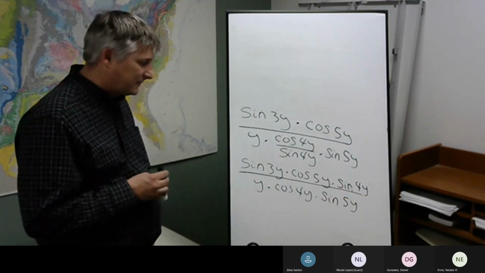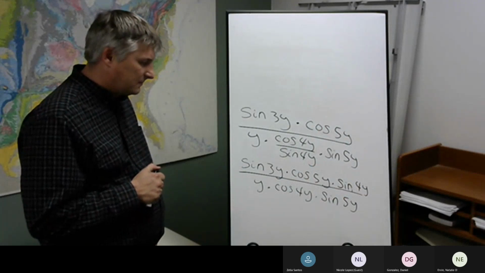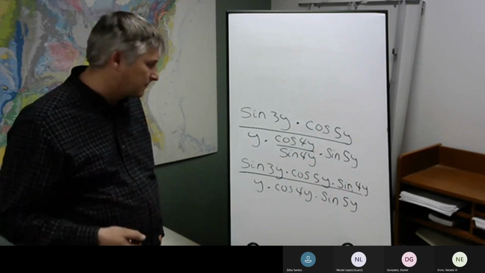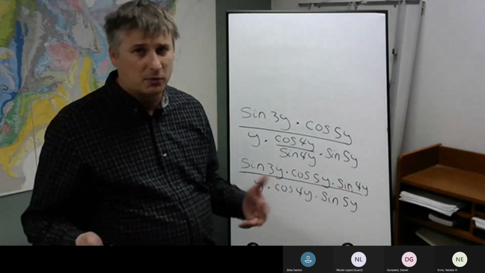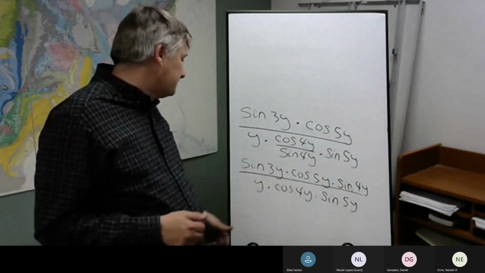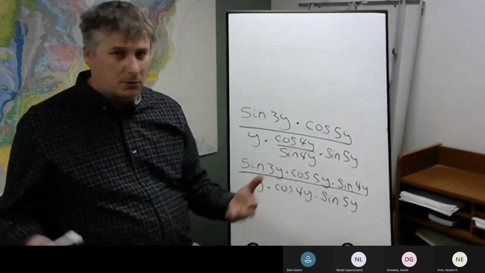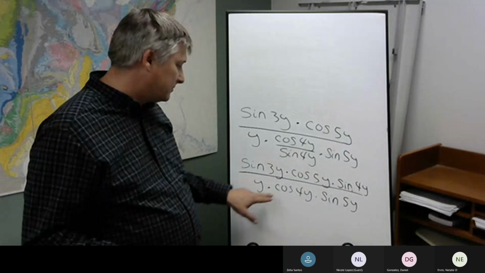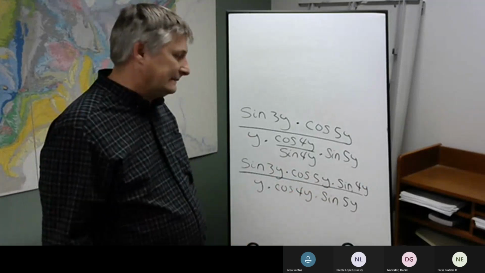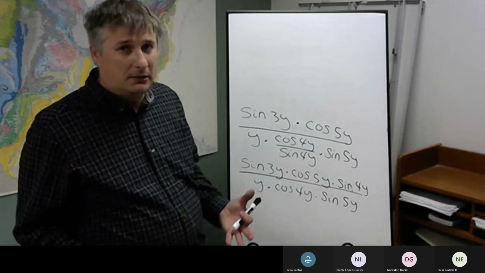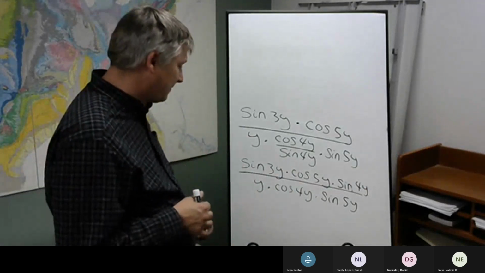Right. So what can we do with this? We still have some issues. If y is going to go to 0, and we use our polynomial method, where we would just replace the y's with 0, 0, 1, 0. Cosine of 0 is 1. 0 times 1 times 0, we got division by 0. Still not out of the woods. So this is where we're going to get kind of clever.